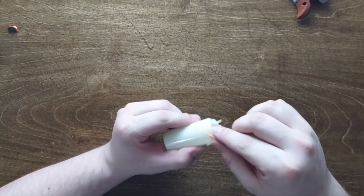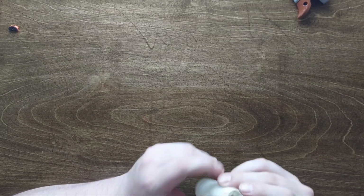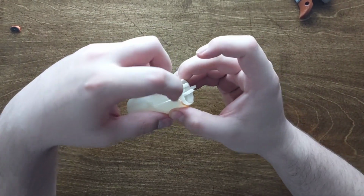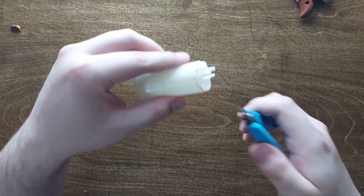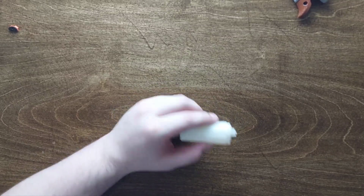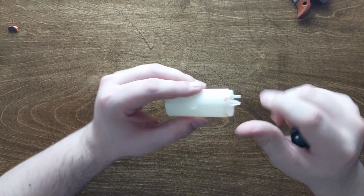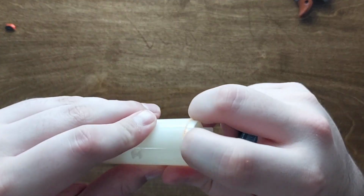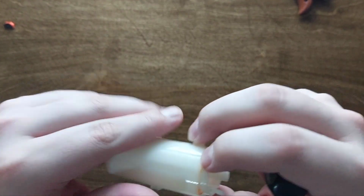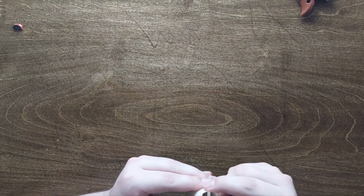And it peels off just like that. Now, there are still bits and pieces. Usually I cut this. This one just happened to peel off, but usually I go in and I cut behind it, or I use, where'd my X-Acto knife go? There it is. I use my X-Acto knife to cut through the outside so we don't get these gouges right here that can potentially kill your seal.